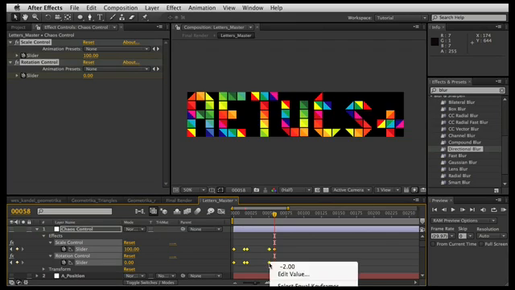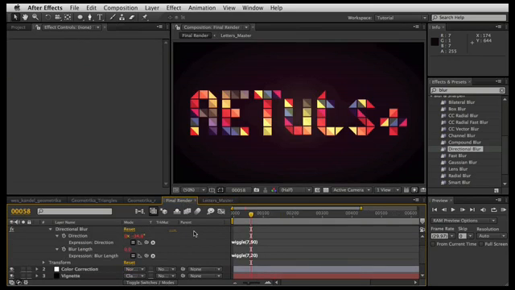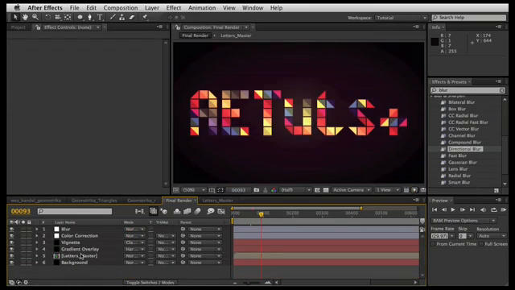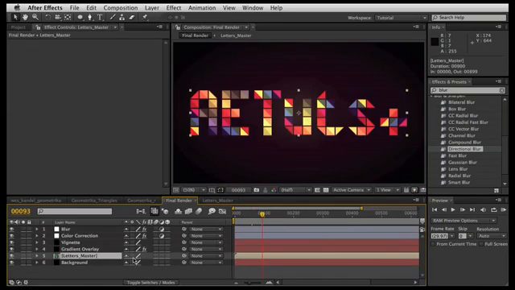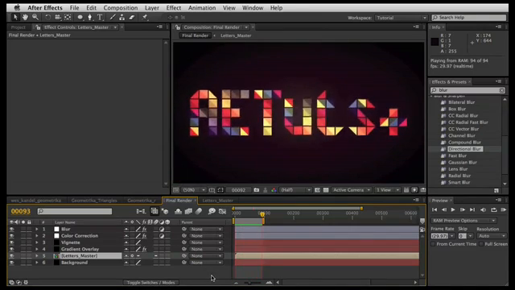Last but not least, we'll go ahead and highlight all these guys, right-click on them, Keyframe Assistant, and Easy Ease. You really want to use Easy Ease on everything. There's no reason not to. So let's do another RAM preview. Make sure first that our letters master has continuous rasterization going. Collapse transformations button is toggled. And hit 0. All right, and through the miracle of time lapsing, got that.